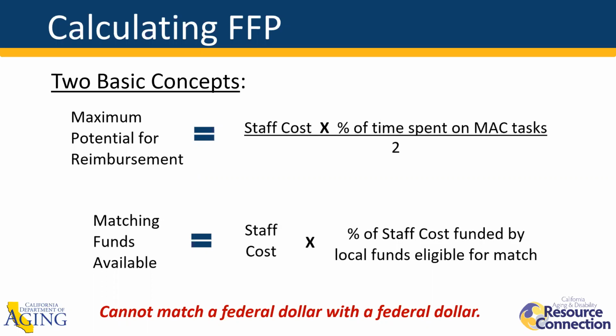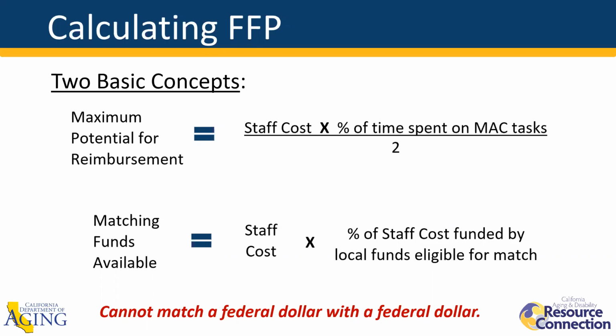So the second concept I want you to understand is that you also need to take into consideration how a position is funded, specifically how much is funded with state or local matching funds. So in the second formula here, it just walks you through how to calculate how much local matching funds are available.